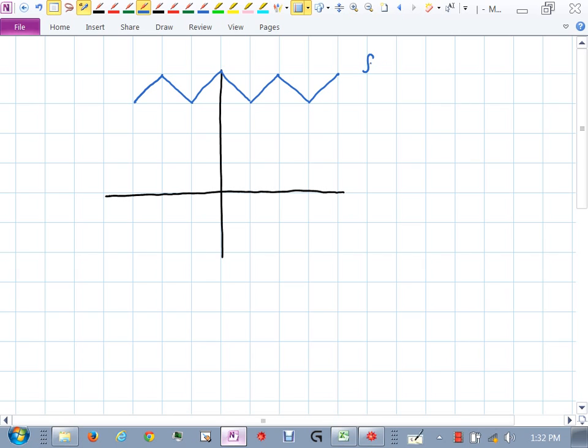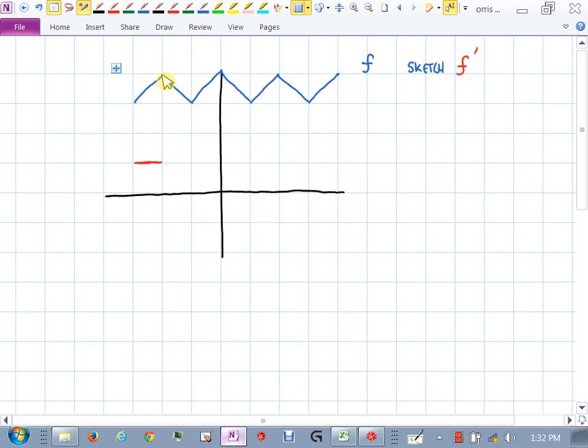If this blue function is f, I would like for you to find its derivative, or sketch its derivative. So when we're talking about sketching the derivative, we want to draw what's happening to the slope of the tangent line, right? So what's happening right here? What's the slope of the tangent line? 1, anywhere in here, right? So I come down to the x-axis. My derivative needs to be between here and here. It needs to be up 1 and stay 1, right? So I draw like this.